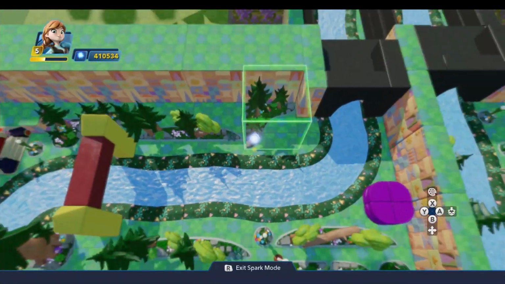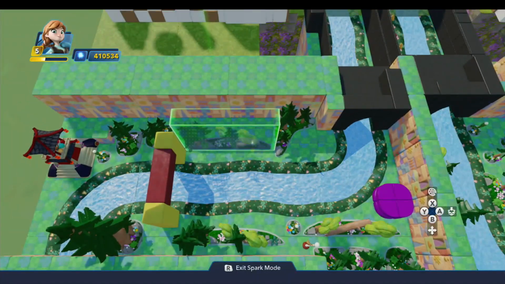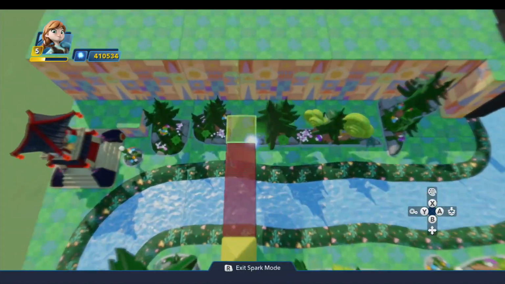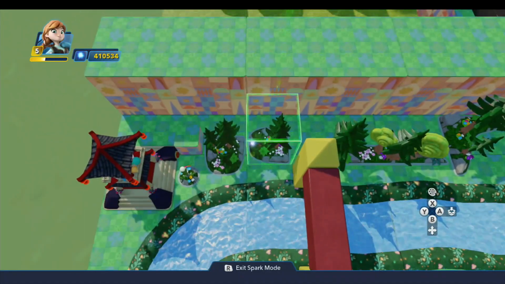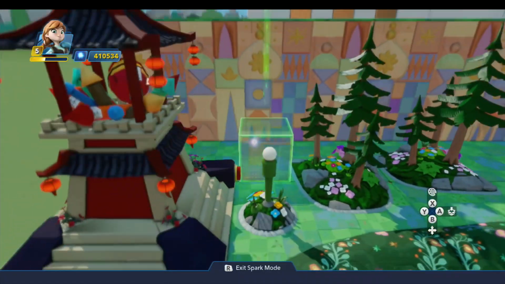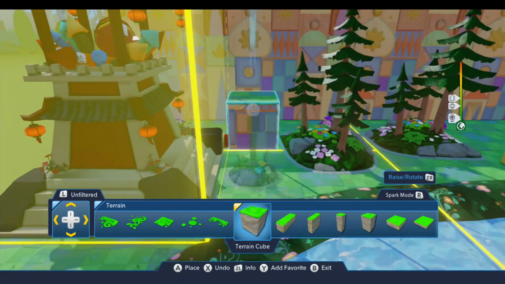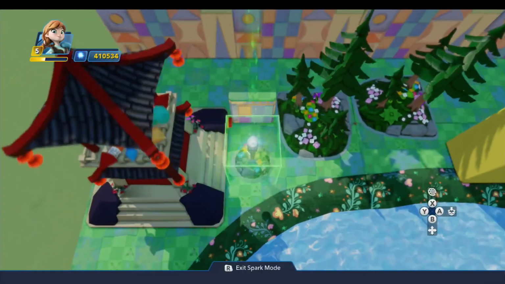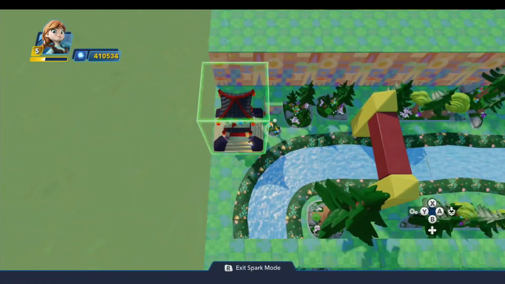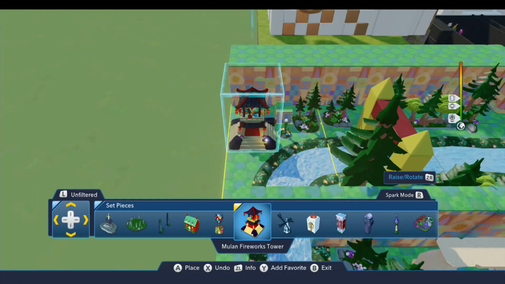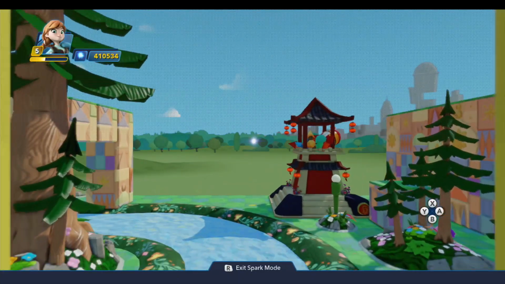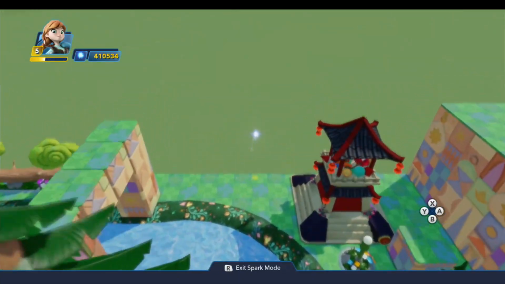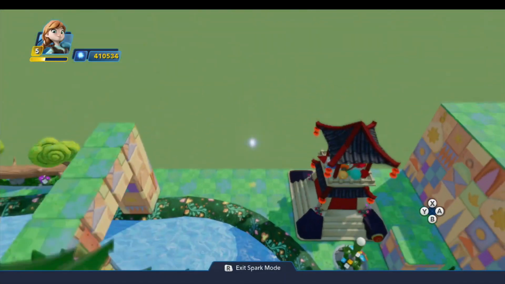On the opposite side, we have this plant, followed by this one sitting on top of the terrain seam, and then right on the corner of that is where London Bridge is placed. And then we've got a couple of these pieces. I've got this little block here for the Yeti to sit on. This is just the terrain cube with one of these. And then this building is from the set pieces drawer. This is Mulan's fireworks tower. This is really the only Chinese piece that I have that I can sit in here. And it's simple enough looking that it kind of fits the rest of the decor. And then again, you've got the Chinese pieces and the sky dome off that way.